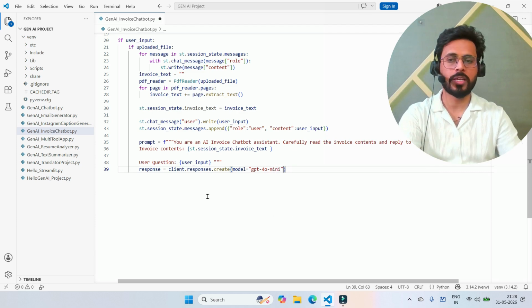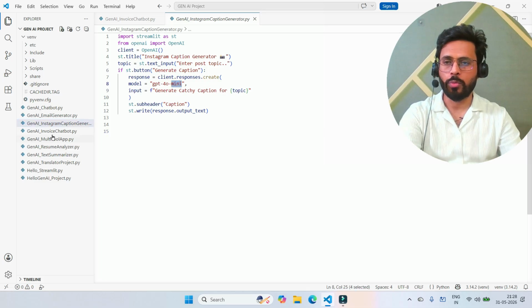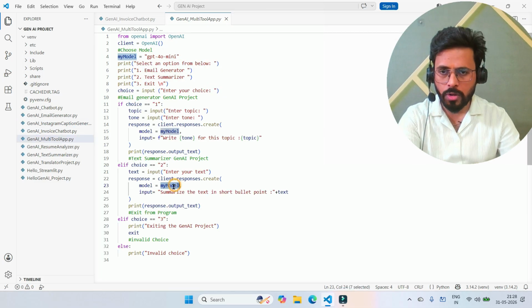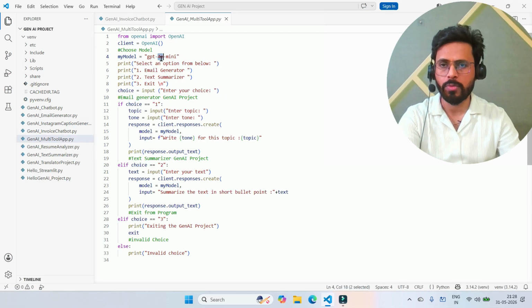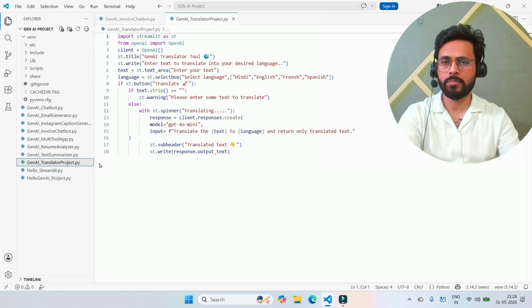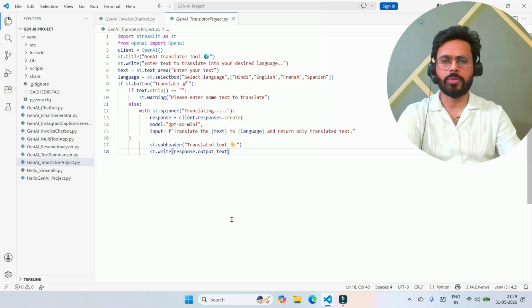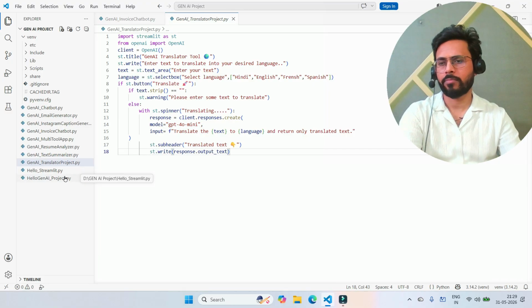This is our model that we are using everywhere. You see, GPT-4o mini we use almost everywhere because this is the cheapest one and best as well.